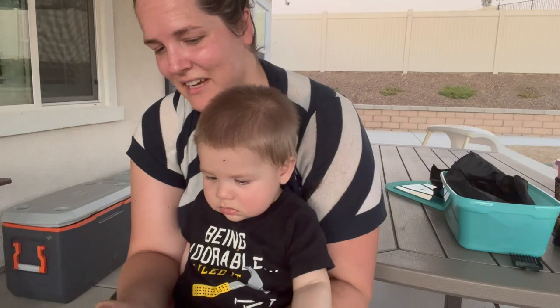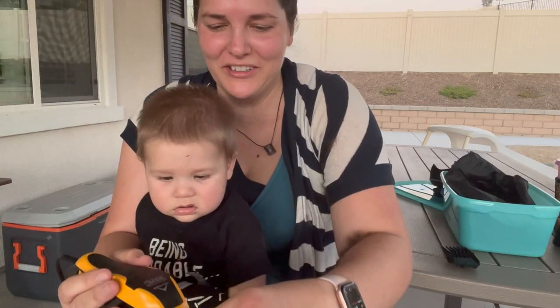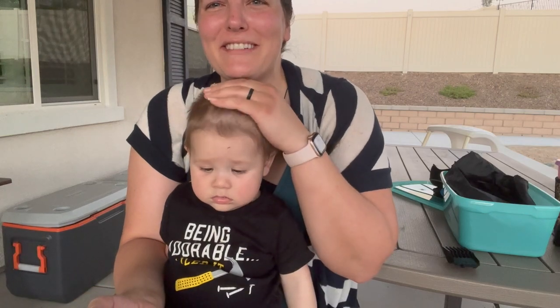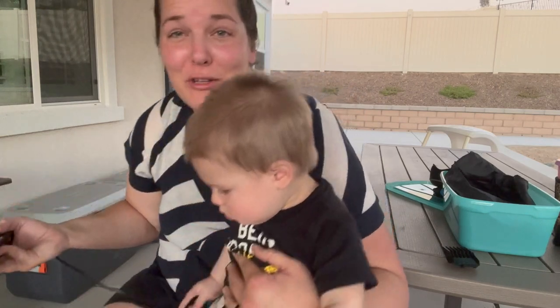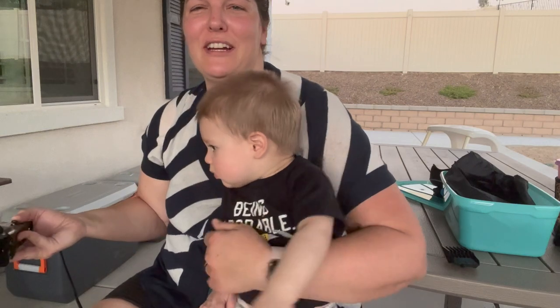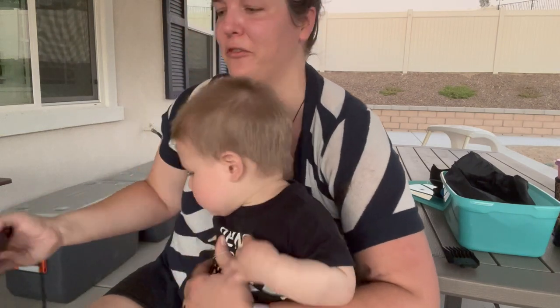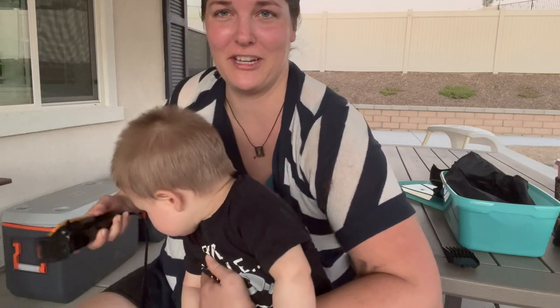All right, I think I got the top done. This is very difficult with him moving around like crazy. But oh my gosh, he looks so cute. But I'm biased, what do you guys think? I could probably just stop here and it'd all be about the same length, but I kind of like giving him that little fade if I can manage it.